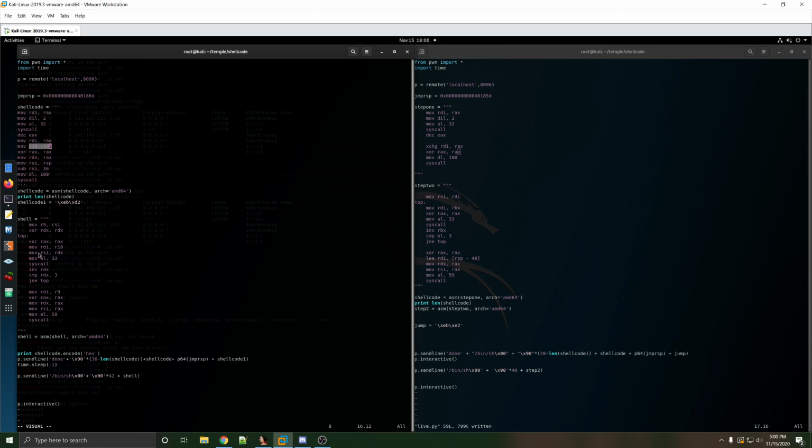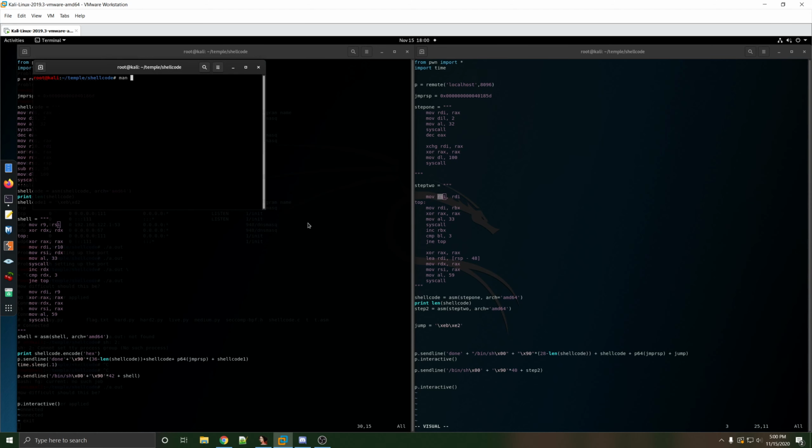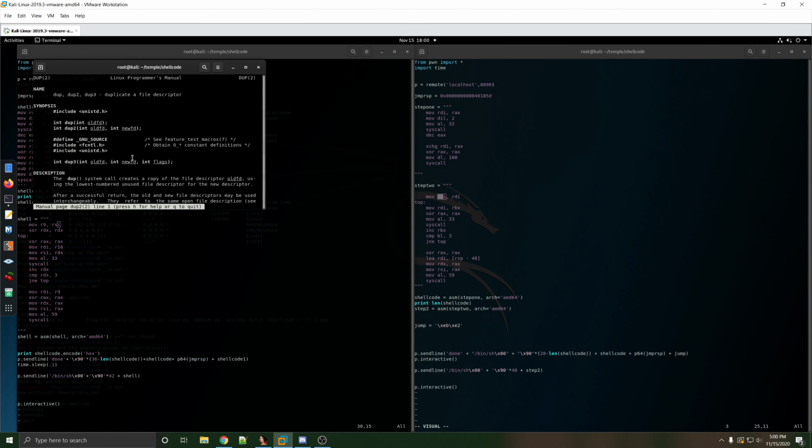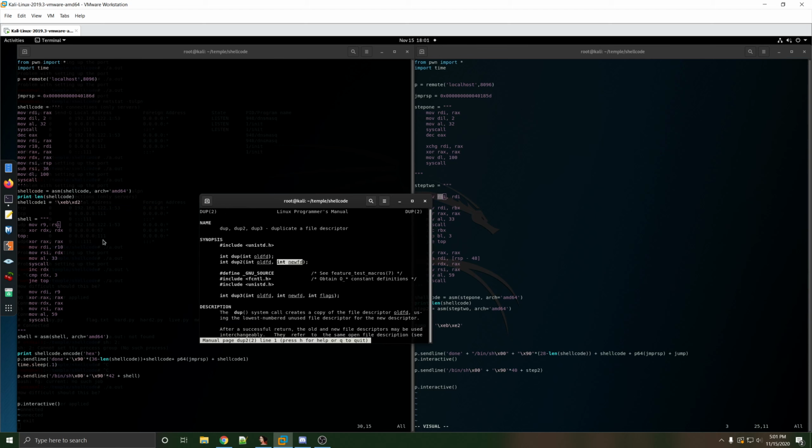Move RDI R10, move RSI RDX. Wait, why am I... So if we look at the man page of dup2, the old file descriptor versus the new file descriptor, and I am putting the old one in RSI.